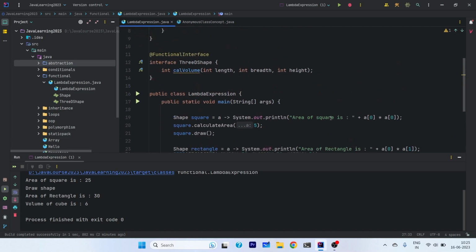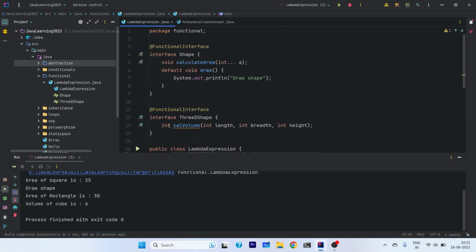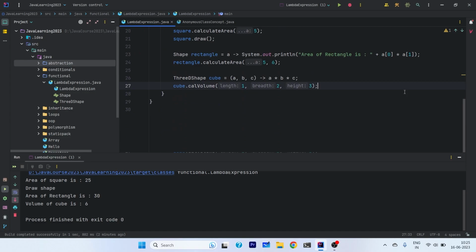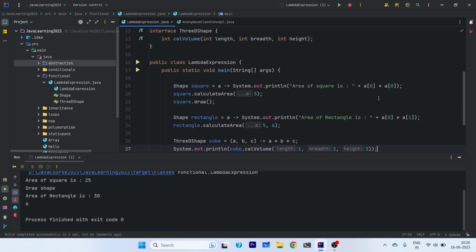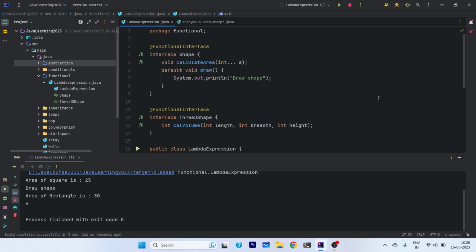Fine. So for any method signature, you can use it, and then let's cut this, call the method inside it, and if we run the code, we'll get 6. Perfect. So this is how lambda expressions are used for simplifying our verbose code in Java.